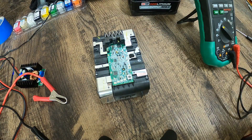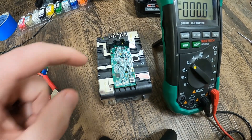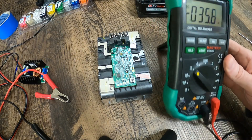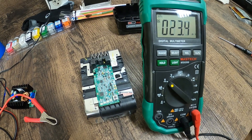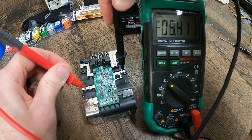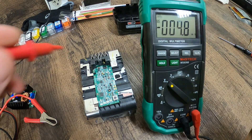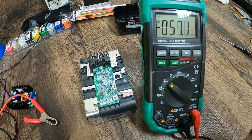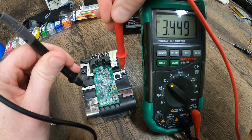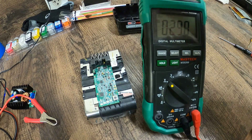Now we've isolated what part of the battery we need to work on and got our charger set up, but we need to check polarity — make sure we've got positive on positive and negative on negative. Easiest way to do that is to look at our meter and check our battery bars. We're getting negative 3.4, which tells me my leads are hooked up backwards. So this one will actually be my positive. I'll switch my leads around — now we've got 3.4 and it's positive. That tells me this side is my positive lead.